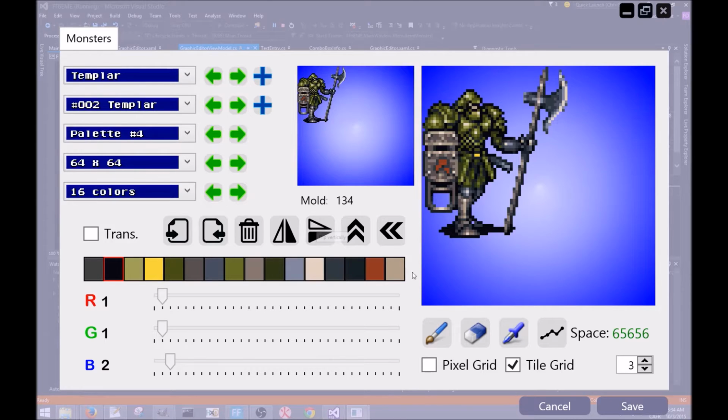Also, yeah, okay, you got the brush here where you can draw pixels. You got the eraser where you can erase by clicking or keeping down the left button of the mouse. But there's some glitch in the palette. I don't know why exactly, but that only happened on full screen too.